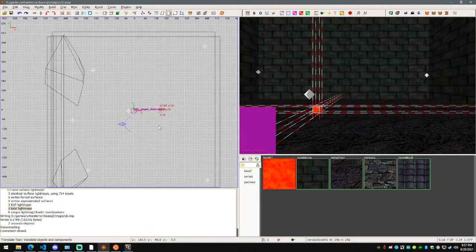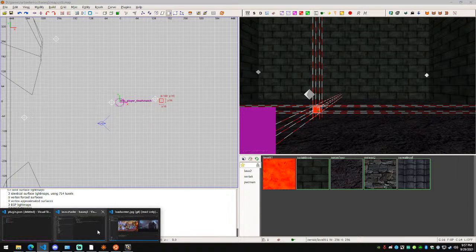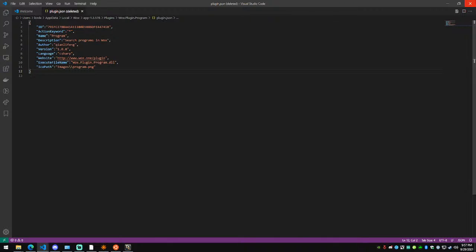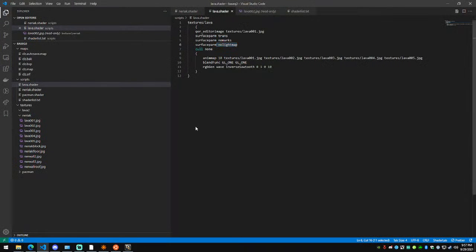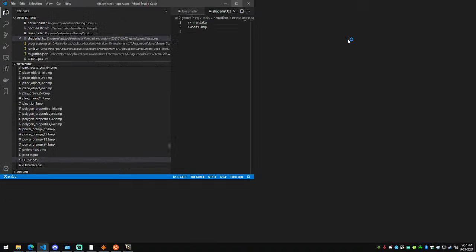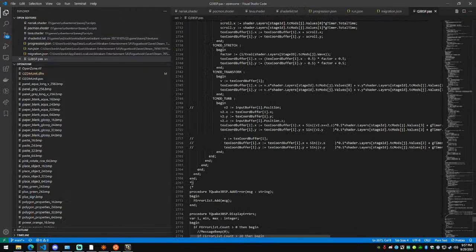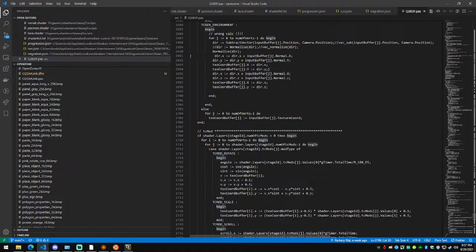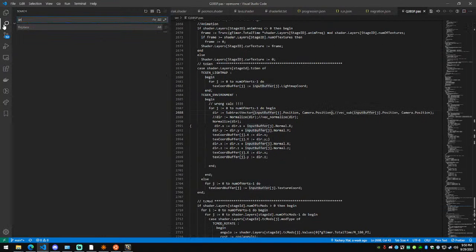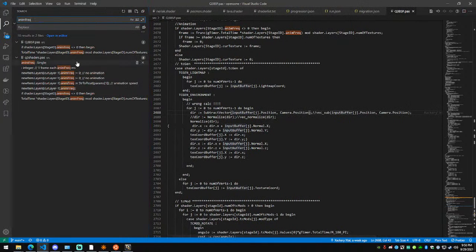I'm trying to think what else it could be. Kind of exhausting. Options here. If we search for Anim Freak, this is a good indicator of, so look at here.